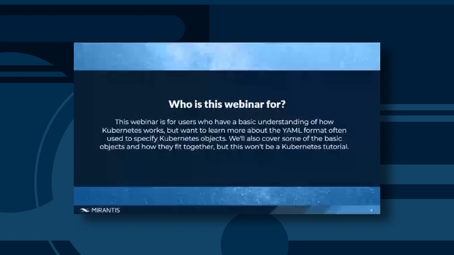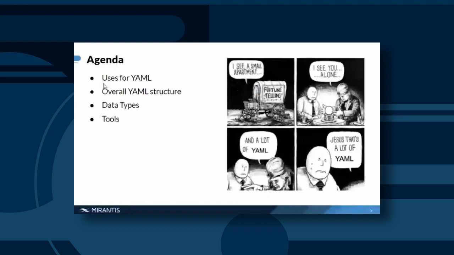All right. So, agenda. This is what we're going to be talking about. We'll start out by talking about why you would use YAML and some places that you might see it. Then overall structural concepts. It's a pretty straightforward structure, so we'll go over that. We'll talk about the data types, and then we'll look at some tools.